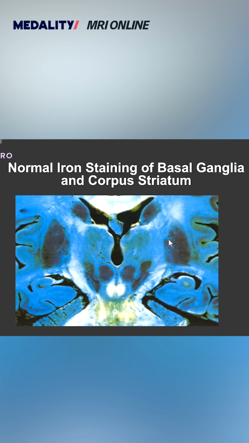The globus pallidus has variable amounts of iron with a GPI, the globus pallidus inner component, and a GPE, the globus pallidus external component. The GPI exerts a restraint on secretory behavior and nerve behavior in the thalamus and in the midbrain, and it's the loss of this restraint that accounts for many movement disorders.